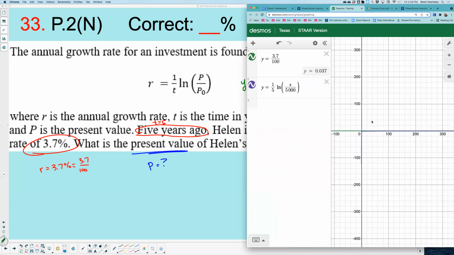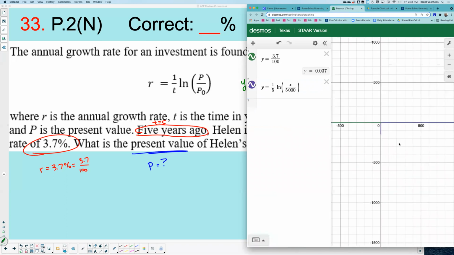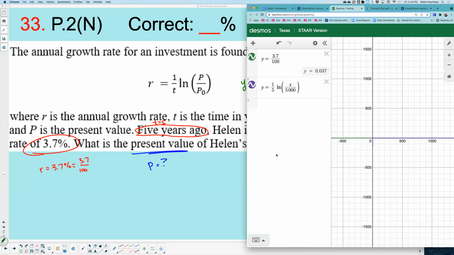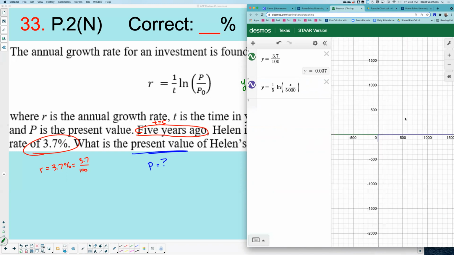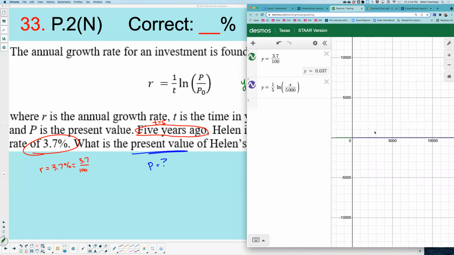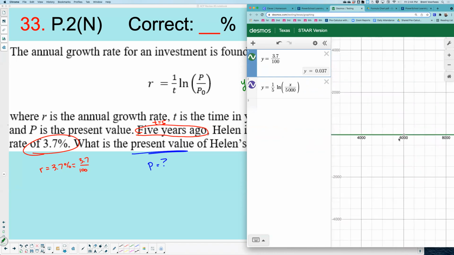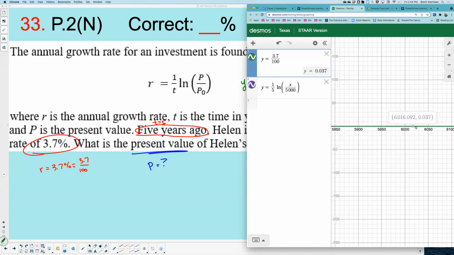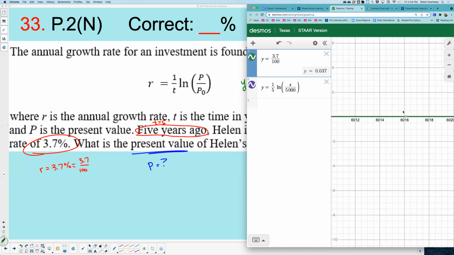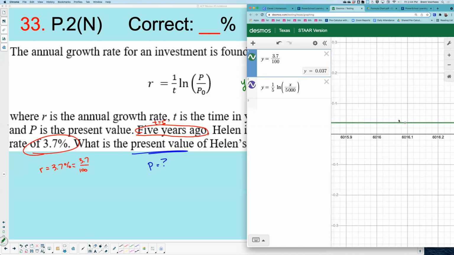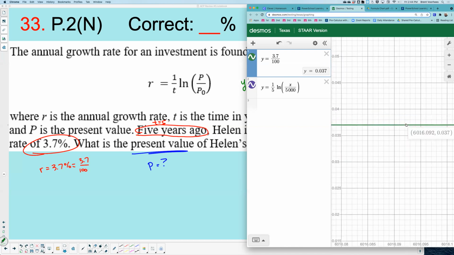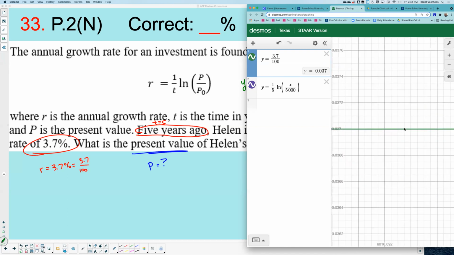And so I'm looking for the intersection, which is kind of hard to find. My guess is it's bigger than 5,000. So I'm going to zoom out and see if there's anything to help me out. Oh, there it is. I started clicking and I saw these two decimals come up. That's my guess of where the answer is. So let me zoom in on that. Let's see if I zoom in, if that's the actual intersection between these two graphs. It looks like that might be the intersection between the two graphs.